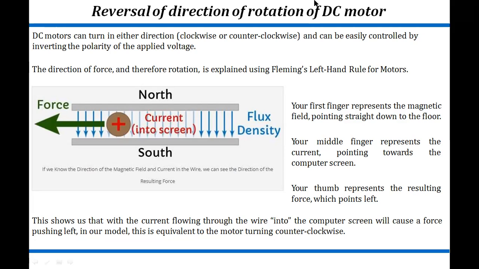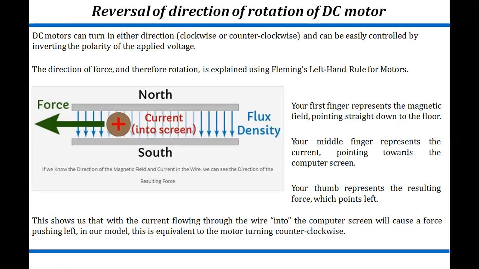But when we are supposed to reverse the direction of rotation of armature winding, or we can say when we are supposed to reverse the direction of your DC motor. DC motor is nothing but we are taking it as an armature because it is only a rotor part. Yes, we are saying commutator, brushes, all these, but the main part is nothing but armature. So we can say here your thumb will represent the force direction which points to the left.